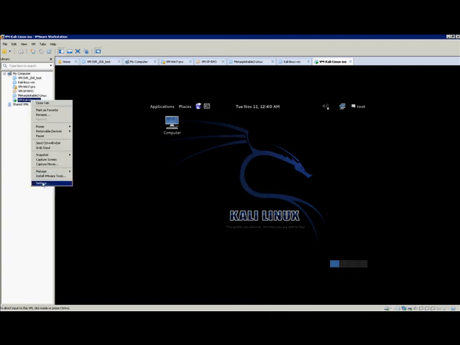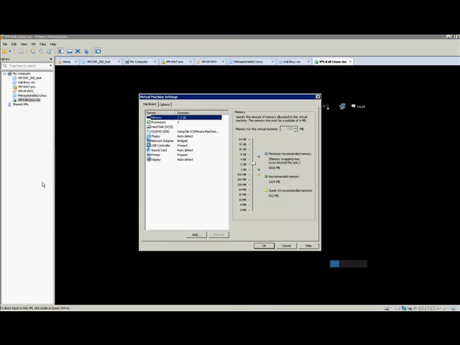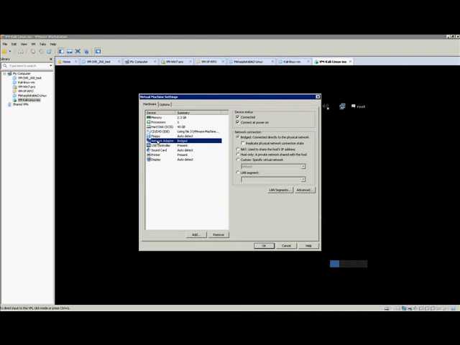Right now I have only one adapter, which is directly connected and should be able to go online. Let's give it a try.